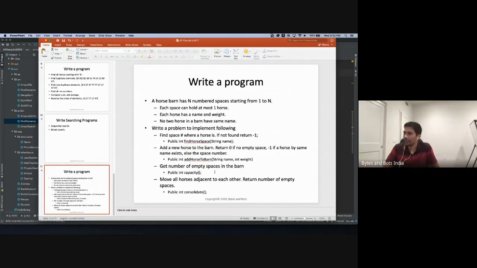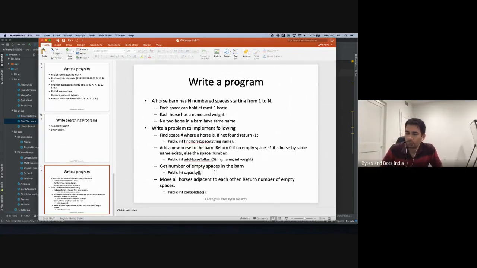Secondly, there can be empty spaces, right? So it means there can be gaps, like a few spaces may not be occupied by a horse. So in that case, array list won't allow us to do that, but array will. So based on just these two hints, we can say that maybe array is a better candidate.